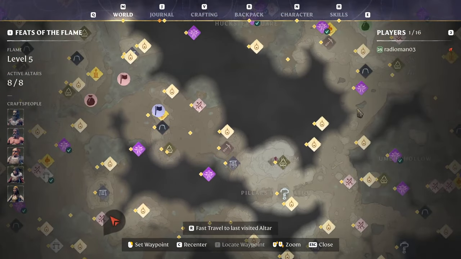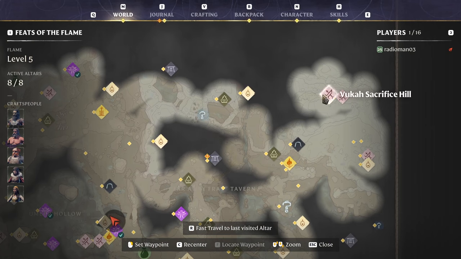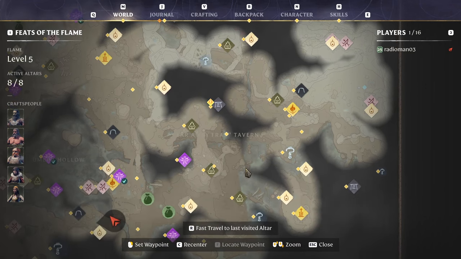So today we wound up way up here in the northeast corner of the map to find the Vuka Sacrifice Hill, and all that is up here. You've got the underground infestation here, East Lapis, Ocean's Heart. We were here a few streams and episodes back, and over here across the way was Vuka Canyon. This is where we went to get the Bee Smoker. The Bee Smoker is what you need for the beehives.